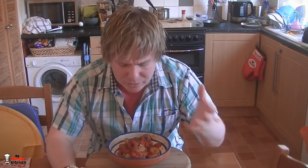Wow, full of flavour. And I love how the chorizo was hidden in there with the tomatoes. Absolutely loving it. So simple to put together. And I'm going to try and find the proper stuff in Madrid when I go there. Wow, that is good. So if I can make that, absolutely anyone in the world can. Am I praying? I'm not praying. Have a go for yourself. Let me know how you get on. And I'll see you again next time. Ole.